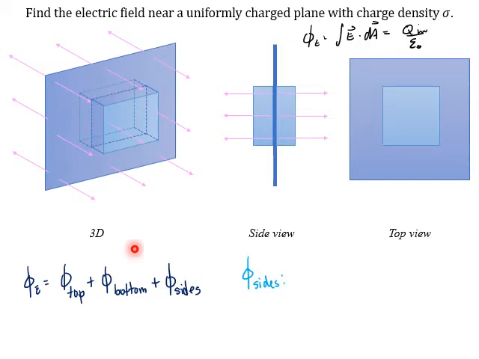So we know our electric field points radially outwards from the plane. Here's our three-dimensional drawing. Here's a side view, and here's a top view. Hopefully this is going to help us see. We'll go on the 3D version first. For the sides of the box, the little area element points straight out. So there's dA for that bit, dA for this bit, dA for this bit, and dA for this bit. Okay, so it's outwards from the side, from every side.